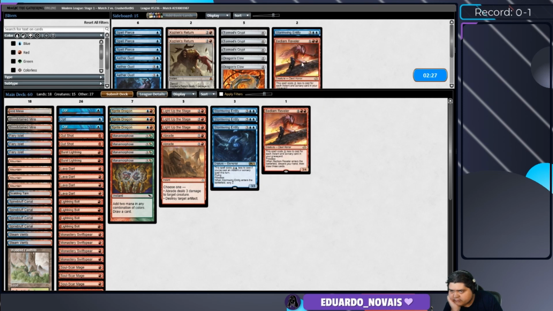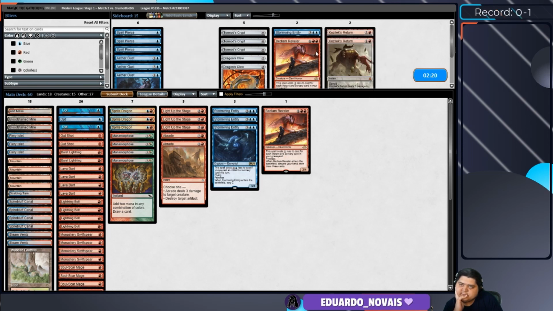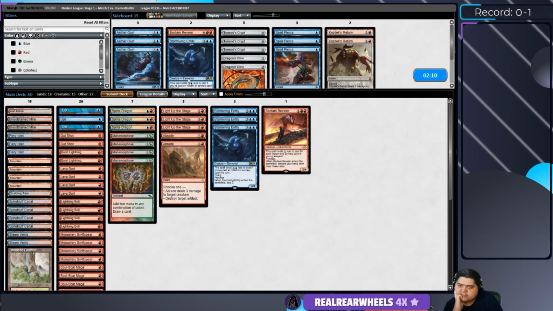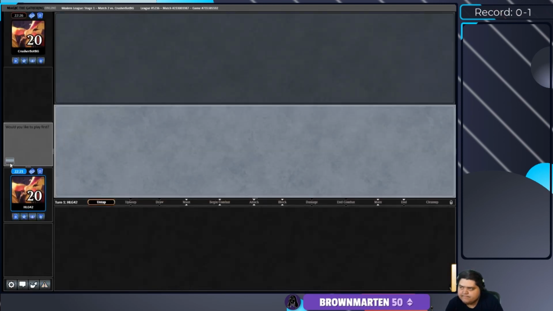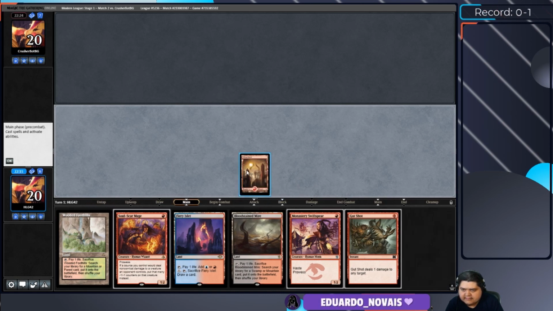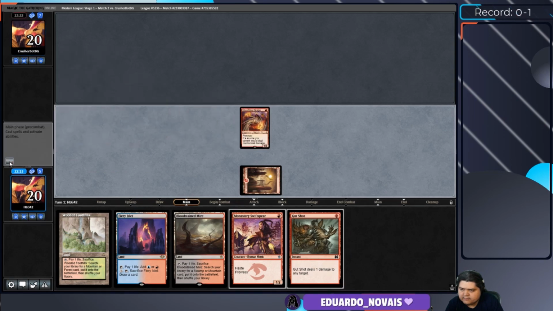one entity, one Reveler. We could run Kozilek's Return as a way to keep their creatures in line. We could run Spell Pierce as a way to stop them from casting their enchantments and their search effects. I don't know how much we want to dilute our deck, though. We'll just run it like so. Take the play. We've got blah, blah, blah. Sure. It's a bit light, but it's not impossible.